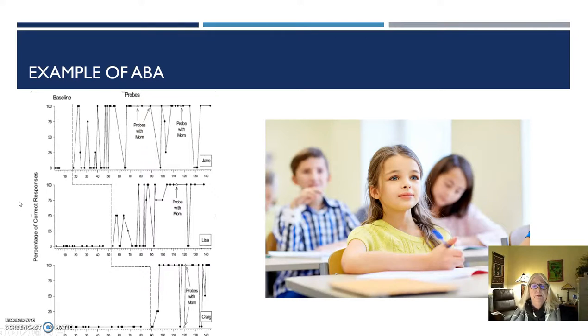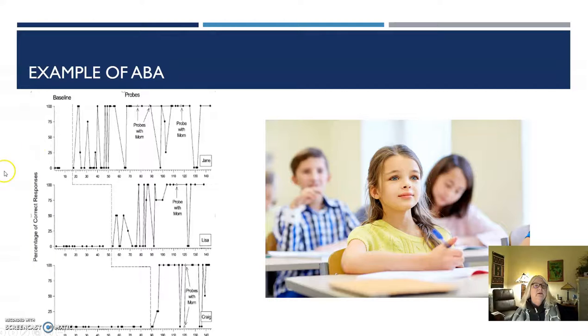This is an example of applied behavioral analysis intervention. And let me just take a look and share with you a little bit about the study. The goal in this study was to increase the times students with autism asked for help when they were unsure of an answer. Jane, Lisa, and Craig are observed for the number of times they seek assistance when they are not sure of an answer, and thus the percentage of correct answers they give is recorded.